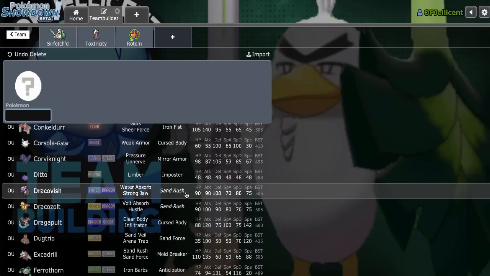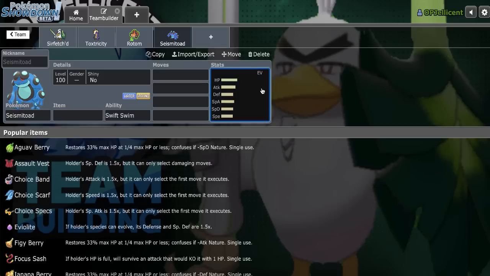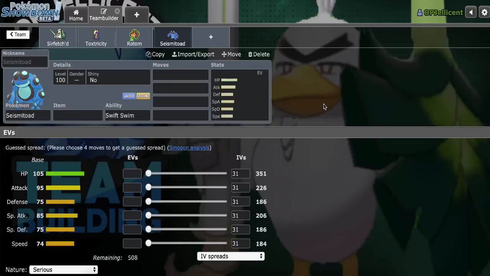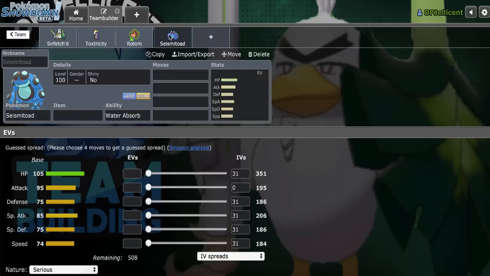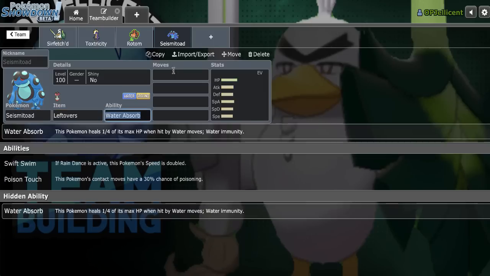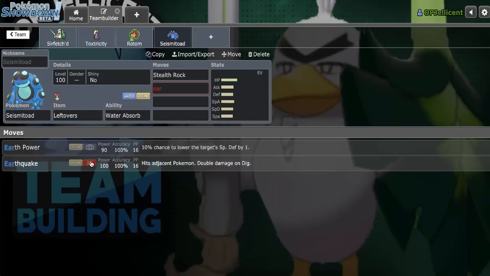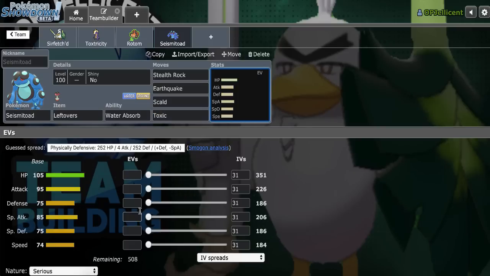I definitely like the Seismitoad better, though, because Dracovish just seems like such an issue, and I'm pretty sure Ferrothorn gets 2-hit KO'd by Banded Fish's Rend, so that's not really something I want to rely on. Also, this just provides me a better check to random rain Pokemon like Barraskewda, so you never know when that'll be useful. Let's run Leftovers on it with Stealth Rock, Earthquake, Scald, and Toxic. So that's great. Let's run Max HP, Max Defense.